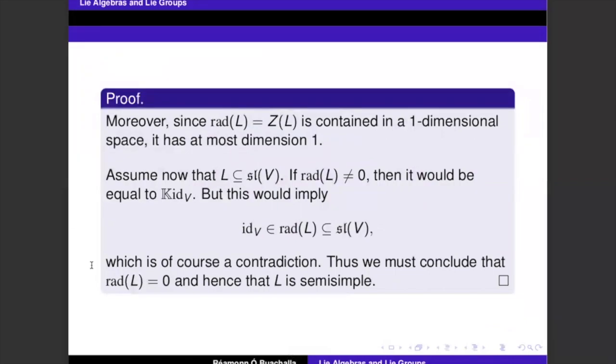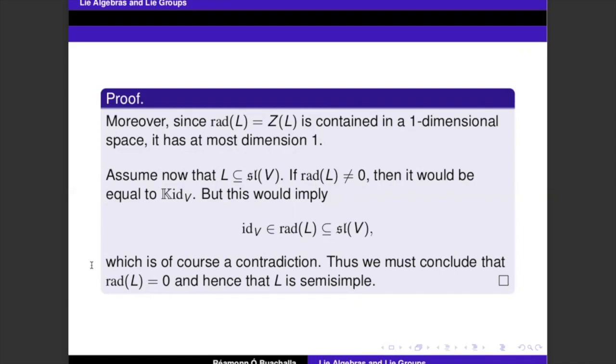So now we move on to the second part, where we've put an extra assumption. From this extra assumption, we want to reduce from our Lie algebra being reductive to the stronger condition of it being semi-simple. So assume that L is contained inside an SL of V, where, because it's a faithful representation, we've identified L with its image under rho inside GL of V. So those are the linear operators which have trivial trace, zero trace. If the radical were zero, then we would have semi-simple. Remember, that was a characterization of semi-simplicity.